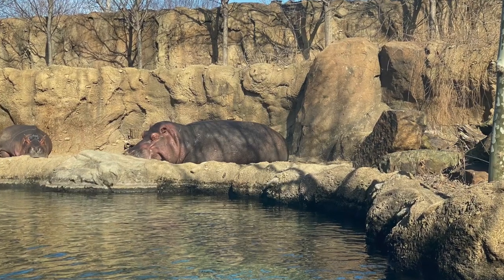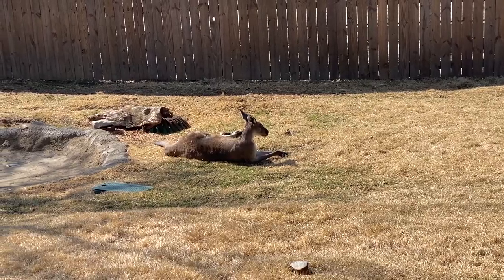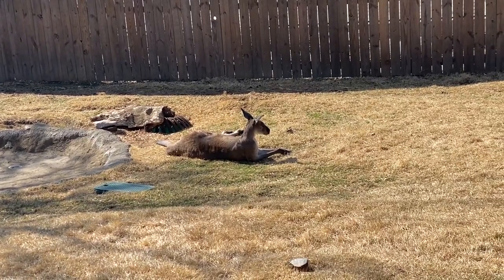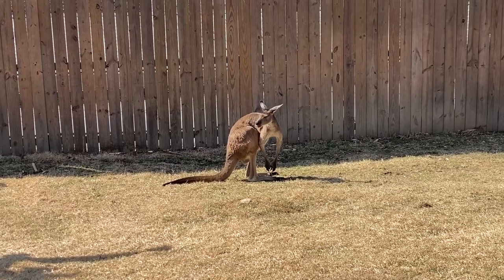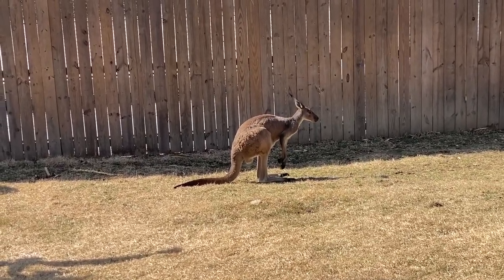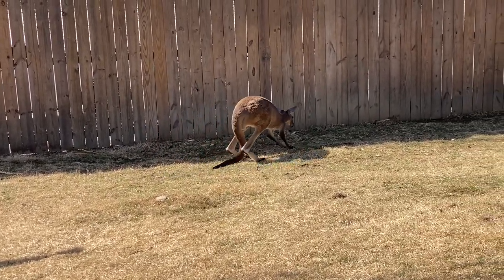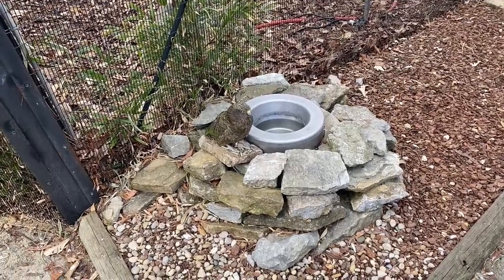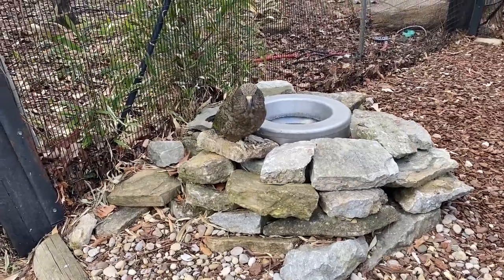The Cincinnati Zoo is nice. It did seem as though a lot of the exhibits were not on loops, so people had to come back the way they came to go to another exhibit — it was a little congested. Also, there were a number of exhibits that were inaccessible due to construction in the zoo. A good time to schedule that, seeing that it was way off season. This is a kea, a mountain-dwelling parrot from New Zealand. They're very smart and can be trained to do tricks, like beg for donations.